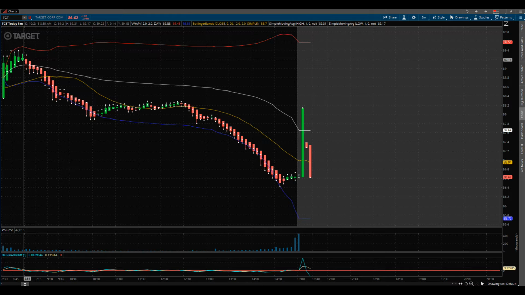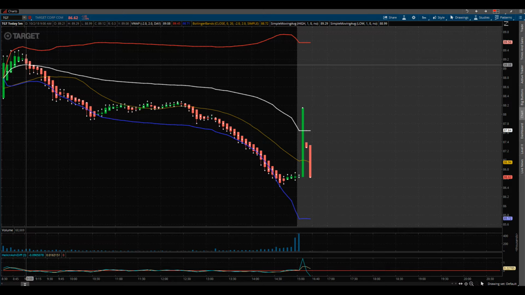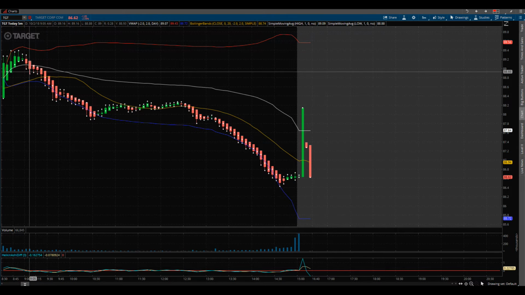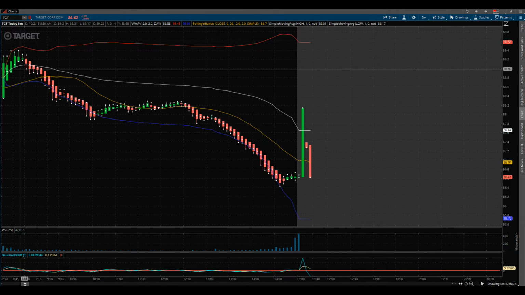But like I said, normally if we're up here and we're coming down to VWAP, we would take an exit at VWAP. And then what would happen? Let's say we take an exit at VWAP right here. Our re-entry as it broke down through VWAP is right here, bottom of this candle with a stop at the top of the body. So in this case, let's just say we hold.